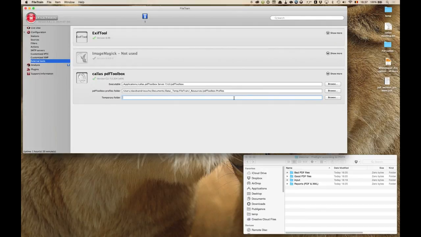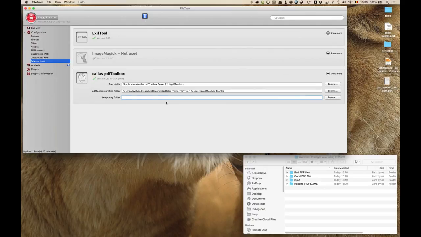In some cases, if you have a fast hard disk, for example, or you don't want PDF Toolbox to use the system drive, then you can simply use the browse button here to specify another drive or a specific folder on the system where you want to store these things. But it's a temporary folder, so normally it's automatically cleaned by PDF Toolbox once the information is no longer needed.